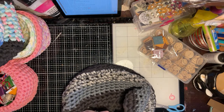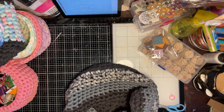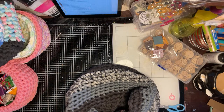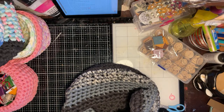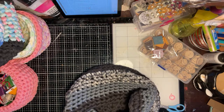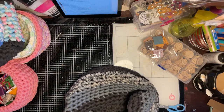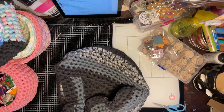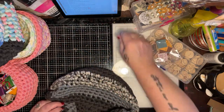I got some fabric stiffener, it'll be coming next week, for the big baskets like this one. I'll show you in just a second. All right, there we go. Put those away where they belong.